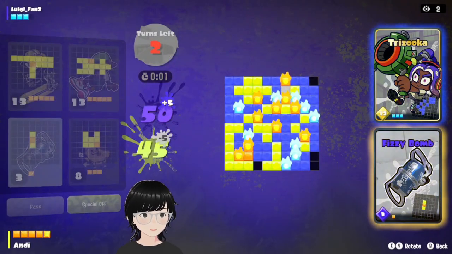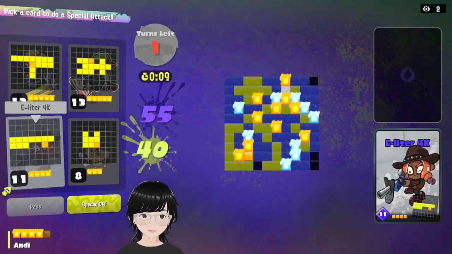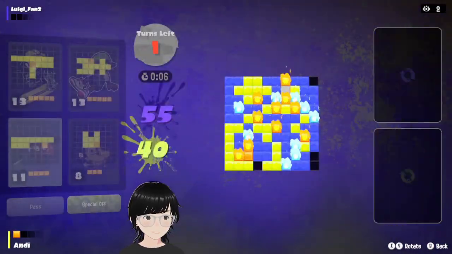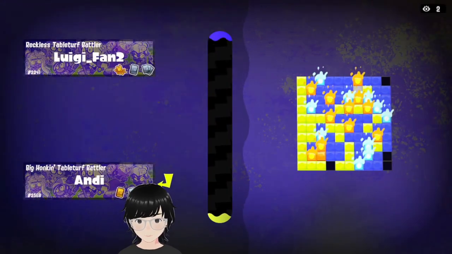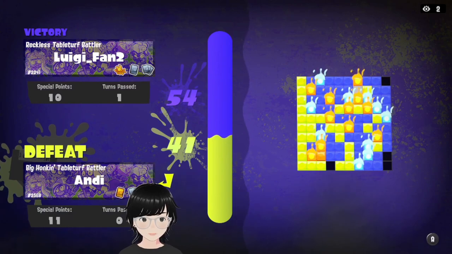Oh, double 312s, Trizooka. Whoa, that's crazy. I personally would never run double 312s because you really need every special point you can get. But since I was sort of wasting a lot of special points, like right now I'm wasting two, I totally could have space for another 312 in my deck.